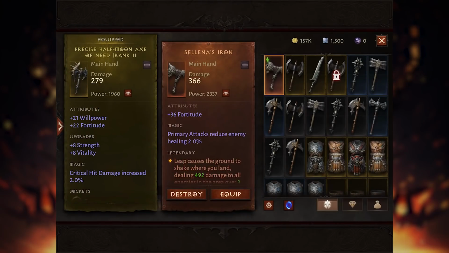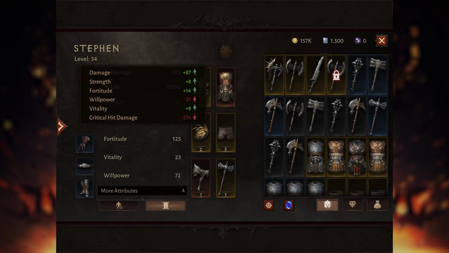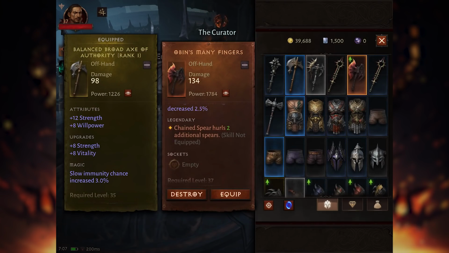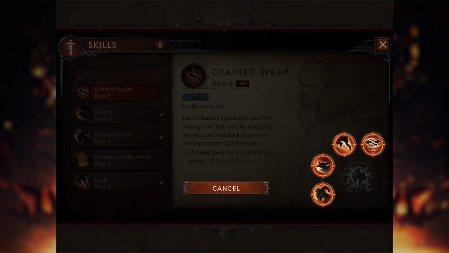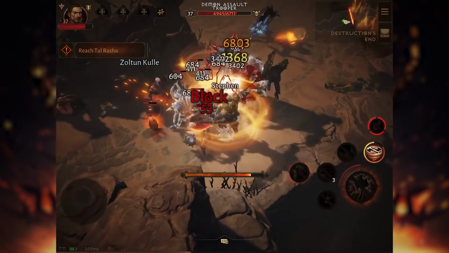Skills in Diablo Immortal can't be modified with runes the way they are in Diablo 3, but they can be impacted via legendary items. Oben's Many Fingers, for instance, gives the chained spear skill 2 additional spears, making it significantly more effective. It's a clever way to let the loot drops encourage players to mix up the skills they use, and I enjoyed adapting my playstyle to the legendary items I came across.